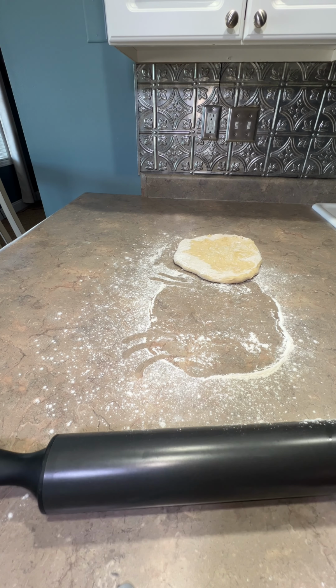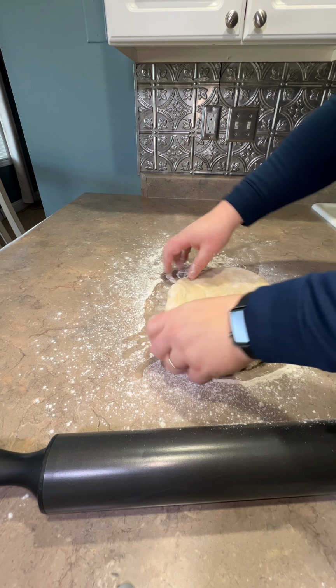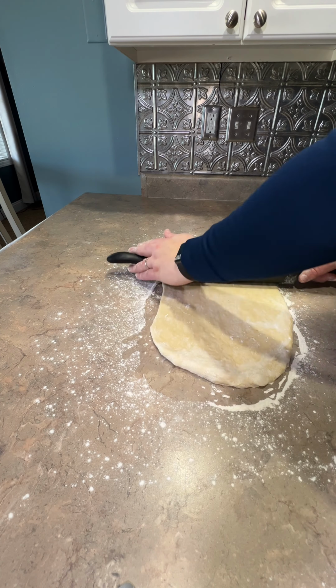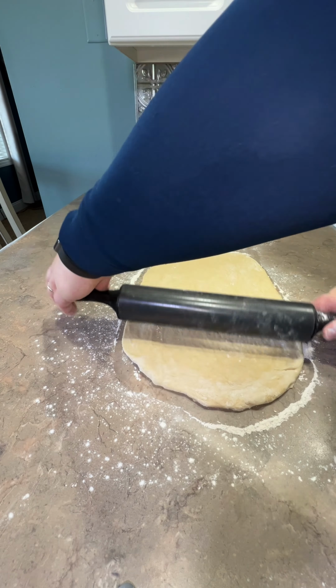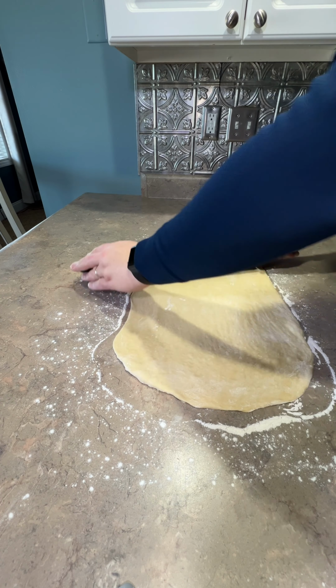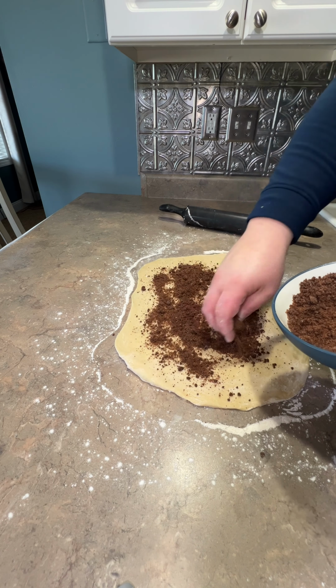We're gonna take our dough here and flatten it out into a rectangle. We really wanna get it to be about 12 by 16. So, you know, 12 tall by 16 wide, something like that. And once you get that done, we're gonna start adding in our filling, and we wanna add the filling in so that it forms about a 1-inch border on all sides roughly.